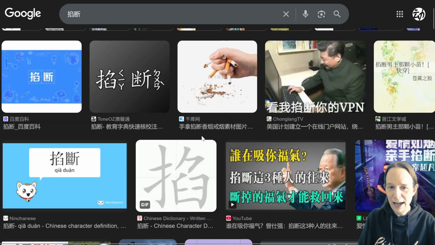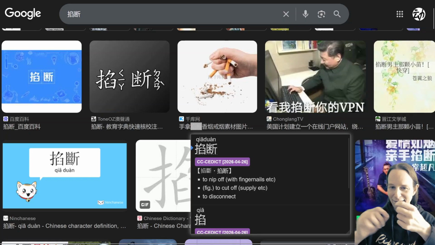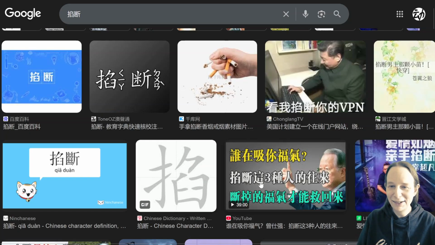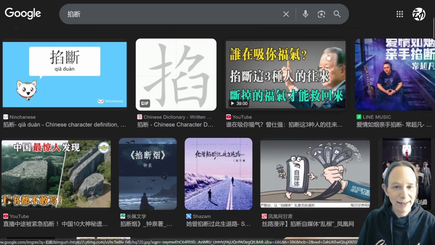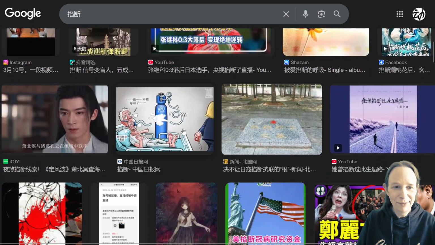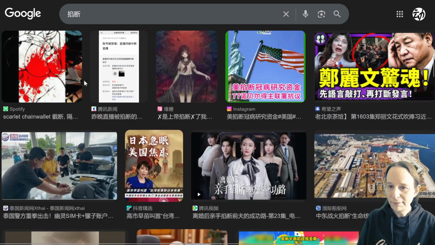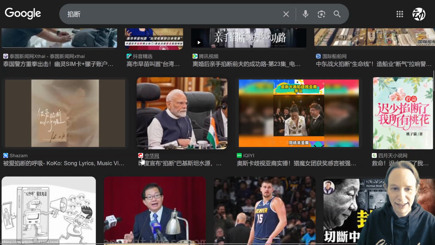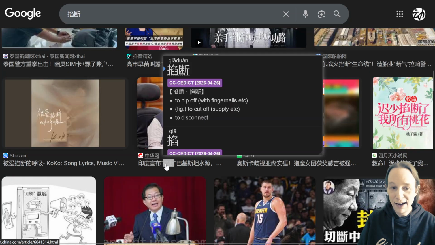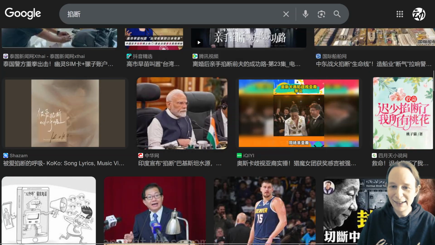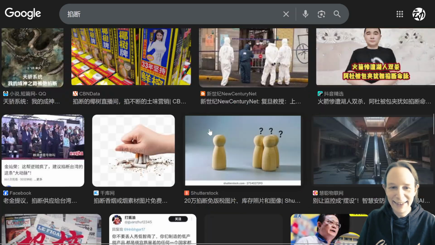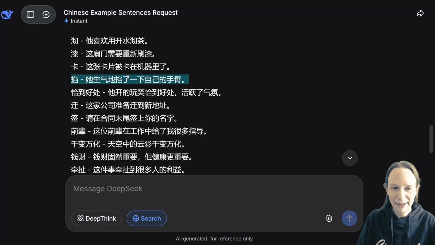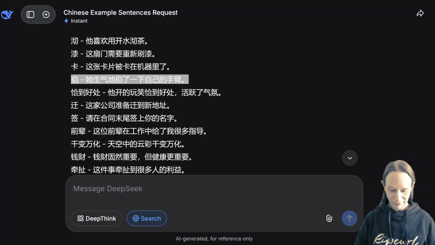Cut off. Okay, 掐断香烟. So this is like broken cigarettes. They've been like, I don't know, broken using the hands or a pinching type action. Let's not go into politics. 掐断. It's like pinched off or something like this. Right. 掐断. 印度宣布掐断巴基斯坦水源. Oh, it's disconnecting Pakistan's water. All right, we ended up in politics, but all right. Yeah, let's not go down this rabbit hole. All right. That is 掐.